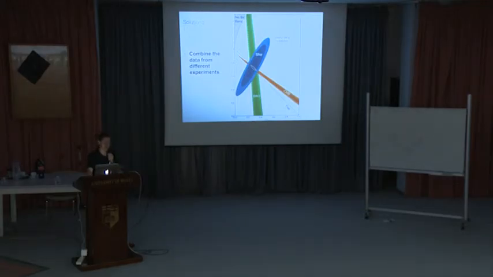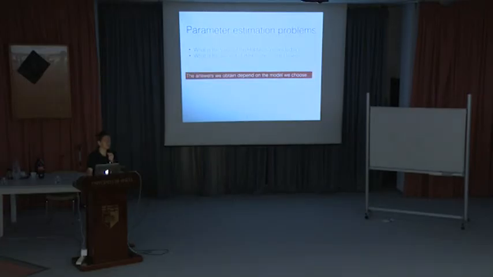And this, once we have chosen our model, then it's just a question of knowing the values of the parameters. And some of the questions of parameter estimation today in cosmology are things like the value of the Hubble constant. So if you change that value, then some of your theory can change. Then you can start to think of alternative theories if you get some strange measurement. Or we can ask what is the amount of dark matter in the universe. And the answers we obtain, so this is how we go back from data to theory. The answers we obtain also depend on the model we choose. So under the simplest model, we get some answer. If we add some parameters, we have some more complex model, we can get something different.